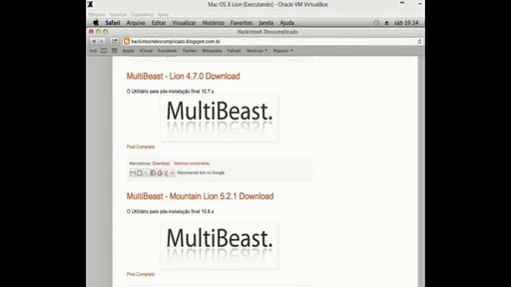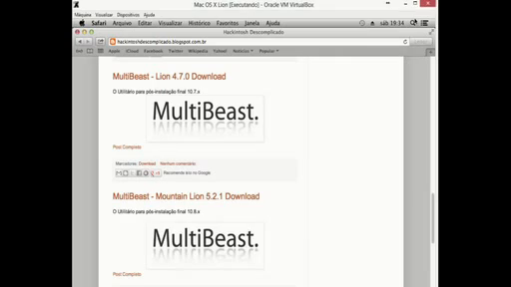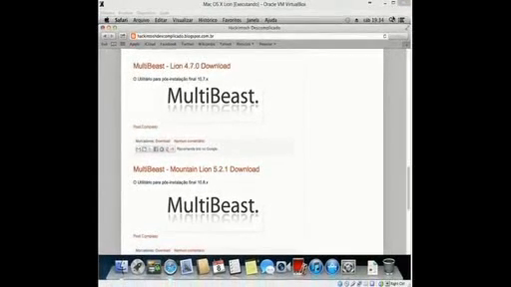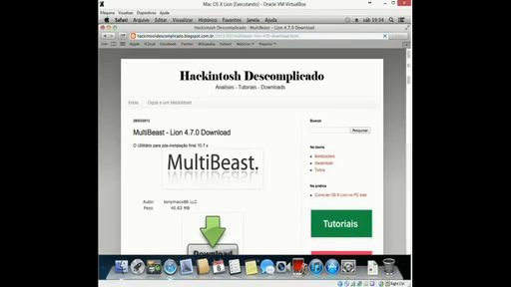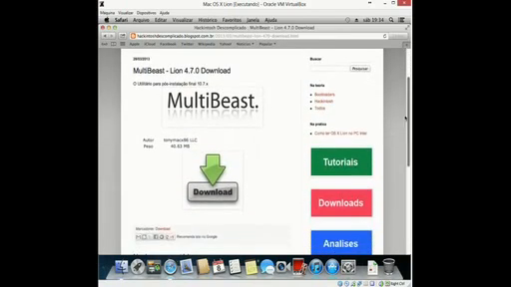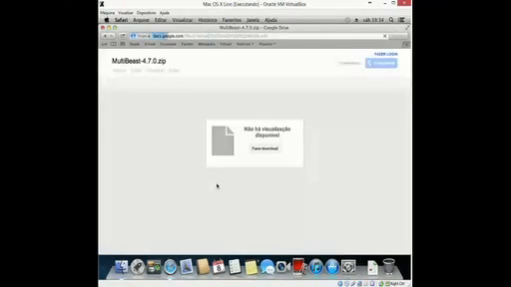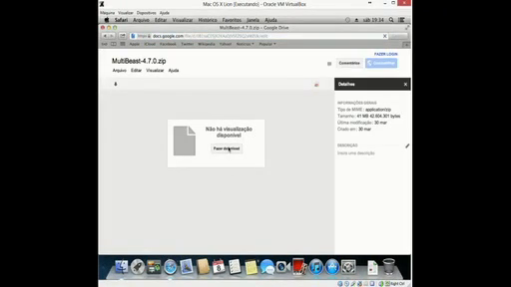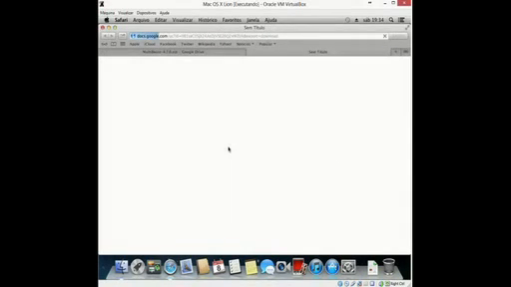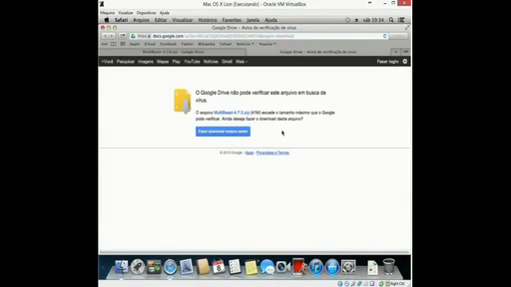Okay, then let's click it and download MultiBeast. It's about 40 megabytes in size, so it's not a huge file. It must be fast to download.